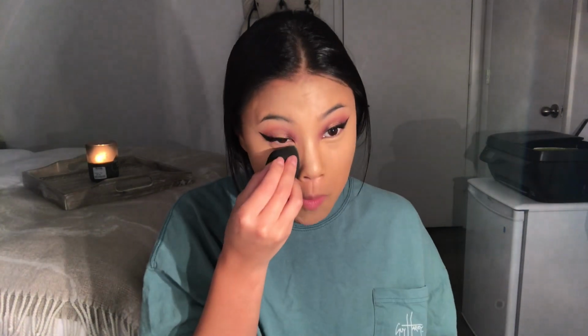I look really moist. Like, I hate that word, but I look so moist right now. My whole face looks moist. I mean, I love it, but I don't at the same time.